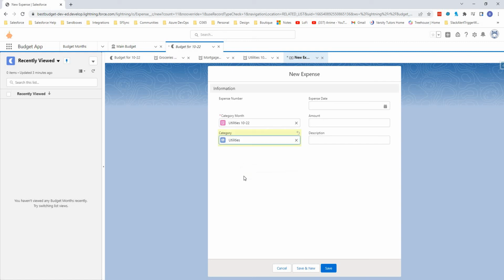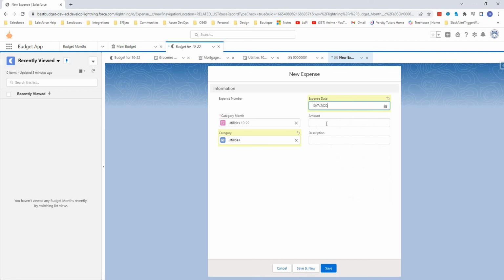So this goes under my utilities category. Let's say the expense date was the 3rd. The amount was 200, and that was my electric bill. I'll go ahead and hit Save and New so I can create another one.